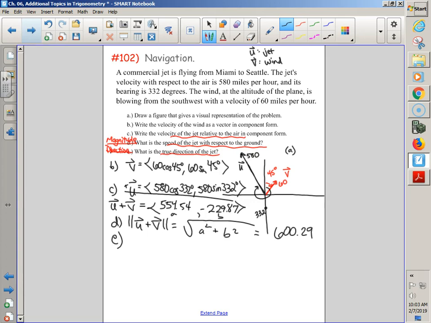But how do I do direction? So far, guys, so many important formulas. If you don't have them on your card, you're kind of screwed on the test, unless you have them memorized. But components: magnitude cosine angle, magnitude sine angle. Components of another guy, fine. Magnitude cosine his angle, magnitude sine his angle.